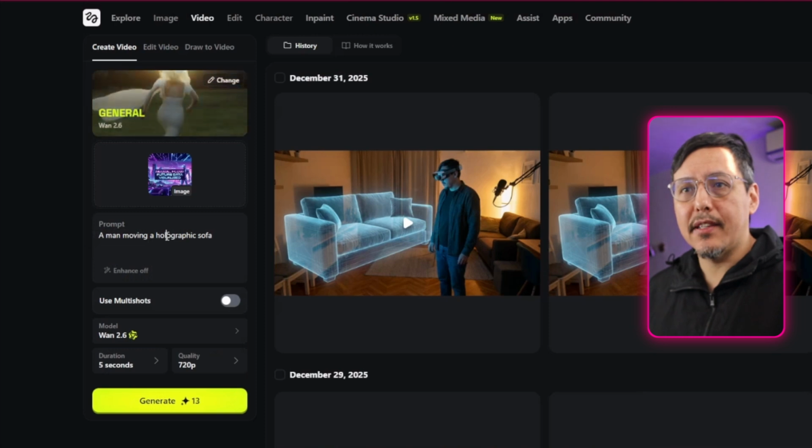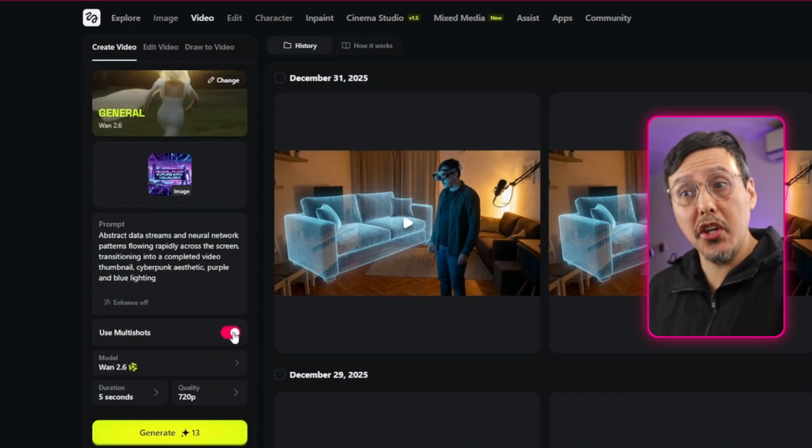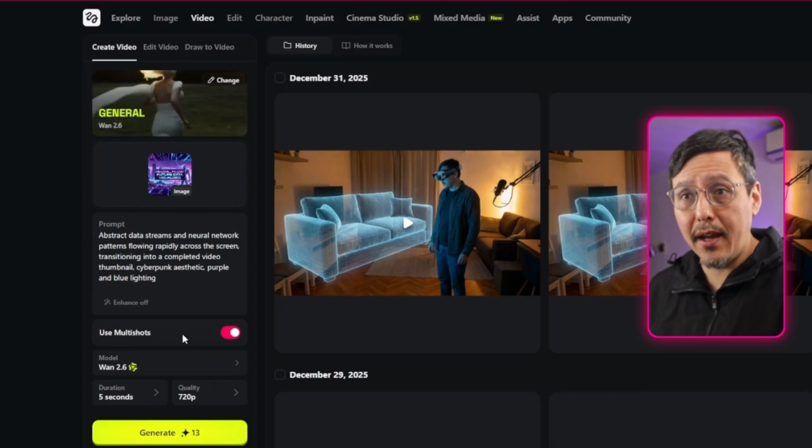Basically, we're going to leave the same prompt: abstract data streams, neural network patterns glowing rapidly across the screen, transitioning into a complete video thumbnail. Cyberpunk aesthetics, and we just leave it like this. We can also create multi-shots. It's something new, I didn't know that you could do that here.